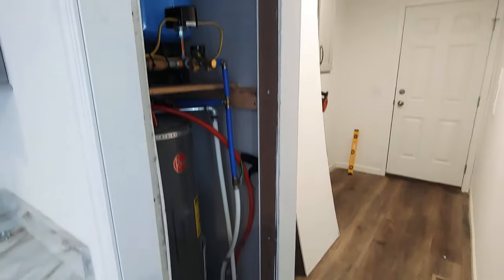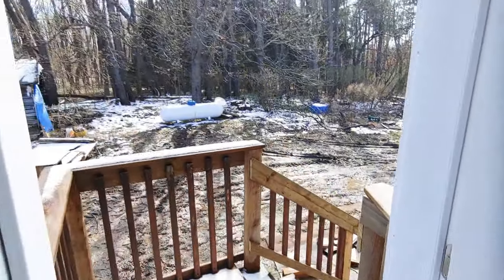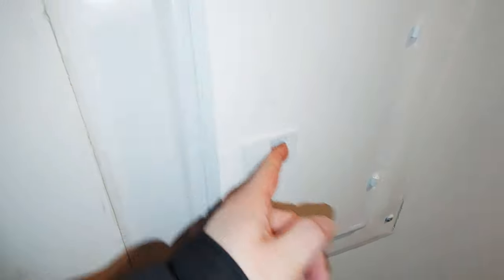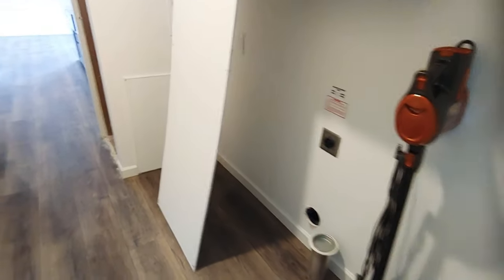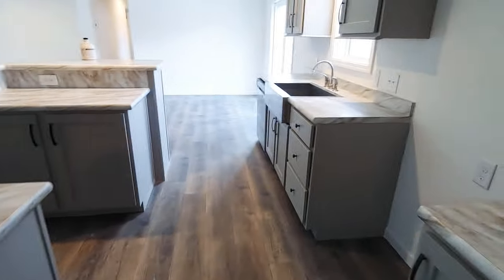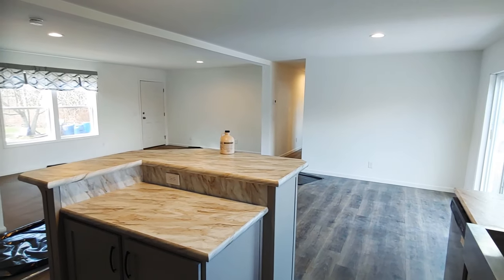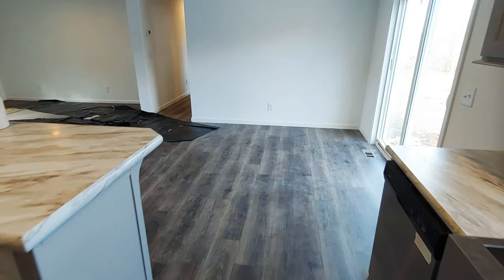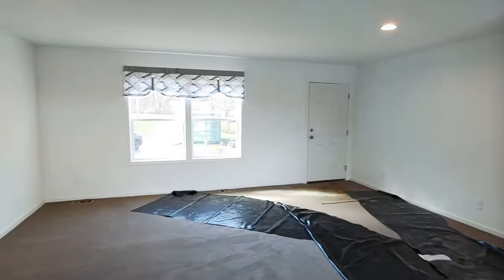We still need to turn the water on, so we haven't put this piece of wall back up yet. The utility room has storage and full-size washer and dryer setups. There's a 100-amp electrical panel in this house, though a lot of them come with 200-amp nowadays. This home originally came 56 feet and there were two feet added, some of which went into this nook area. The videos don't do it justice, but there's enough room here for a full-size table and chairs for a family to eat a meal.